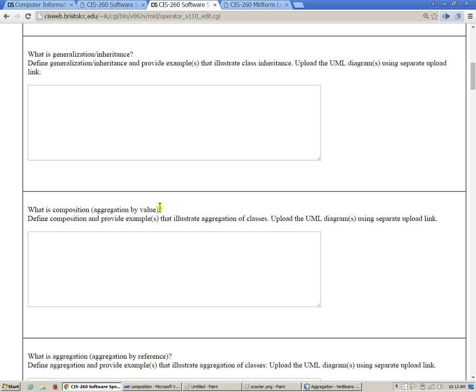So maybe in our situation, a bank of elevators and the actual elevators are probably pretty close to aggregation by value if this was written in Java, simply because it makes no sense to construct a bank of elevators without the actual elevators.